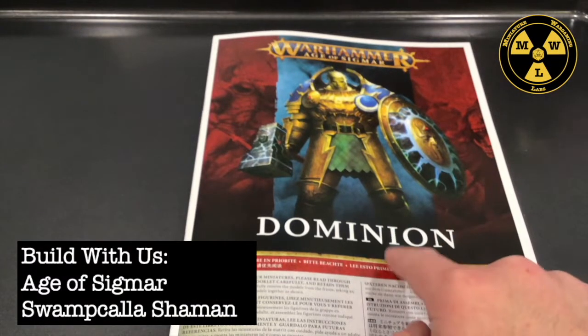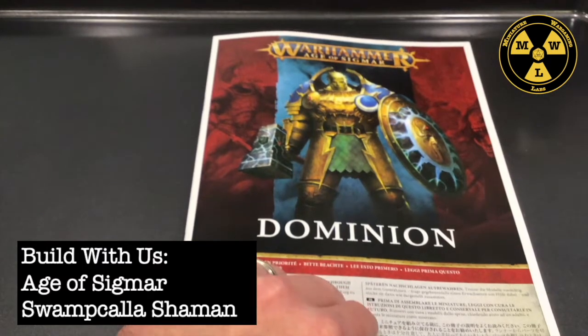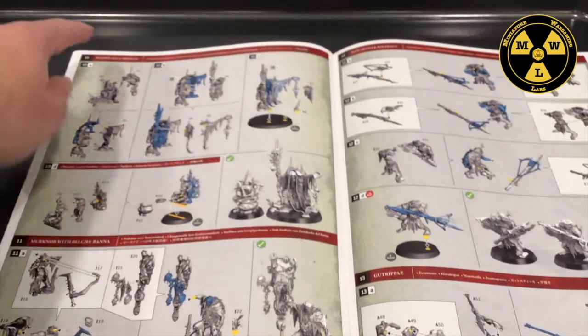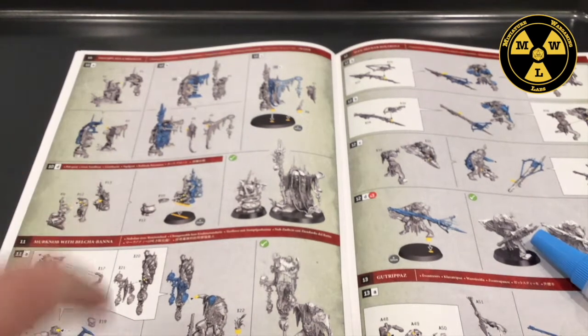Today we'll be going into the Age of Sigmar Dominion box and put together a model from the orc side, the Swampcalla Shaman with his pot grot.